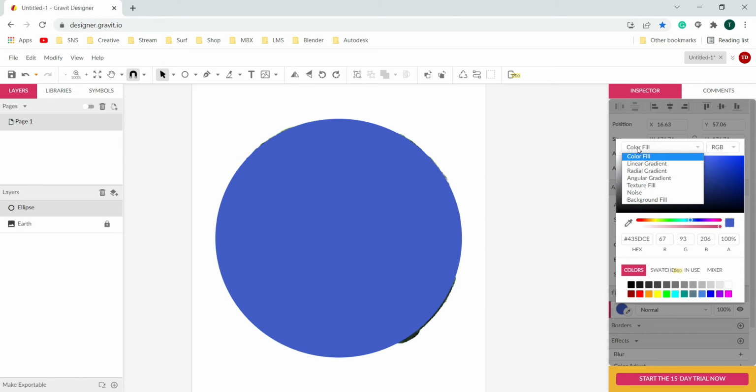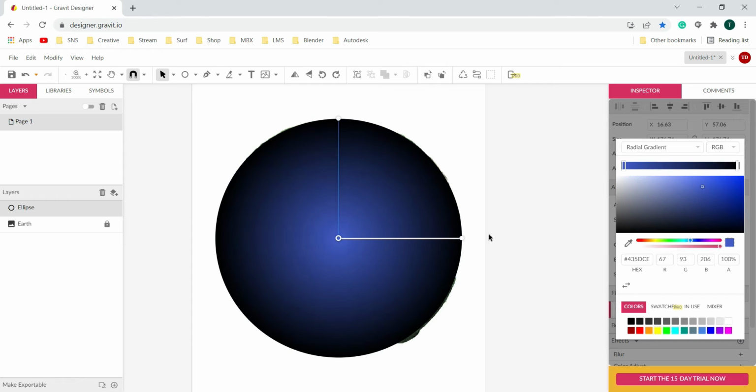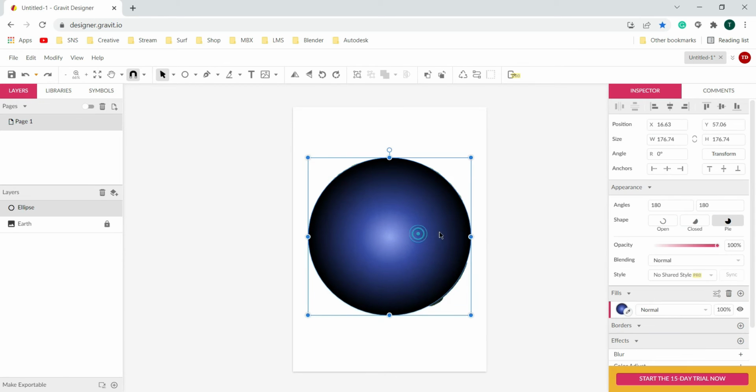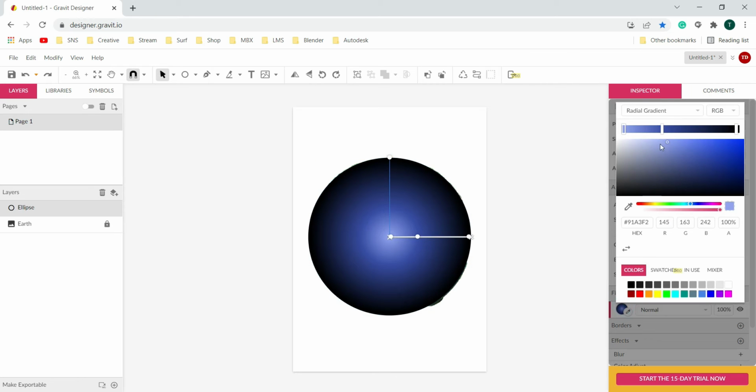I'll go to the color fill and I'm going to choose the radial gradient color option, and I have two color tones. I'm going to change it to this one. I'm going to keep a light blue color. That one I'm going to choose a dark color. Oops, one second. If by mistake you click over here in the color bar, it adds another color tone. One second. Select radial gradient.